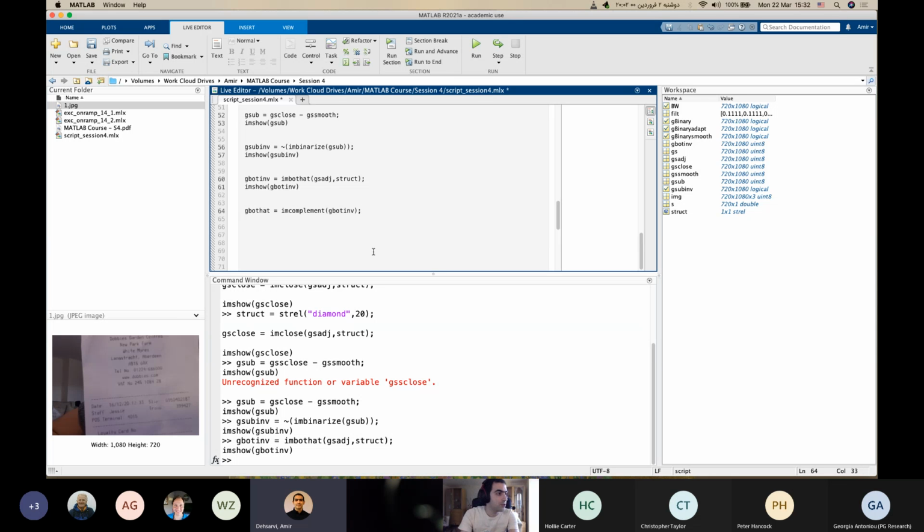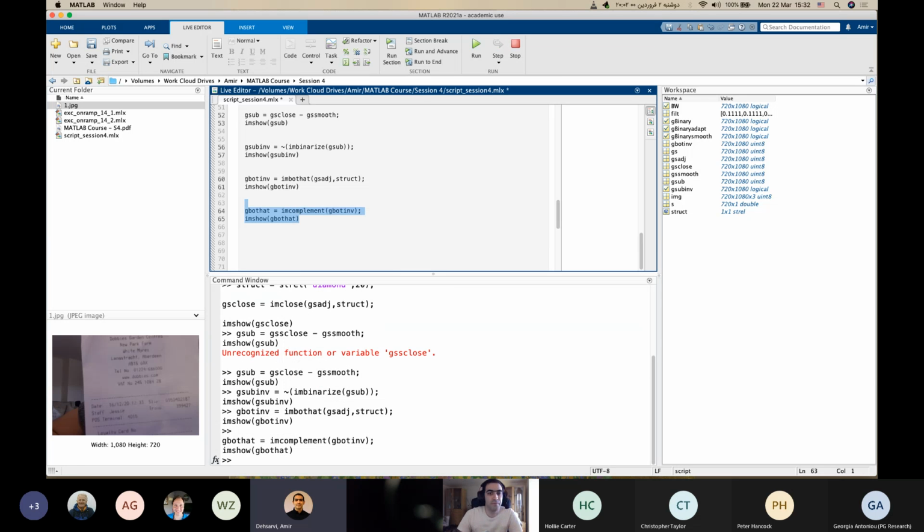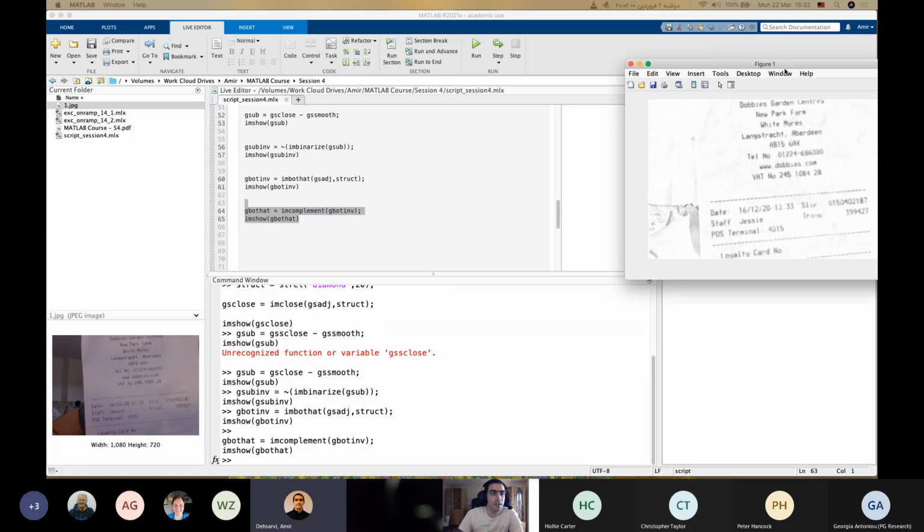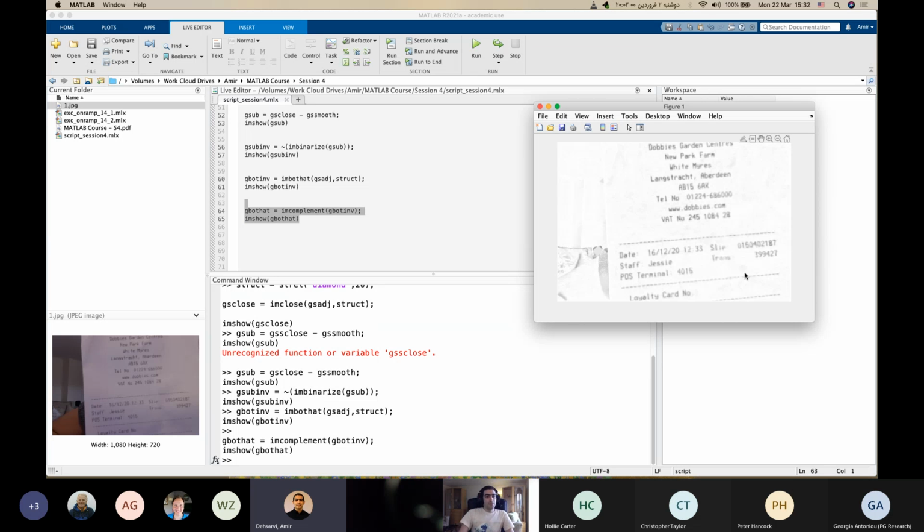And if I now try to see gbot hat, that is going to look like this. So this is the one, and as you can see, it looks slightly different from the manual bit that we did, but this is what the bottom hat transforming basically is.